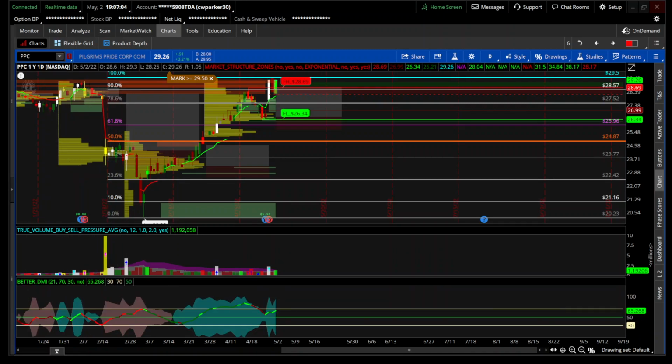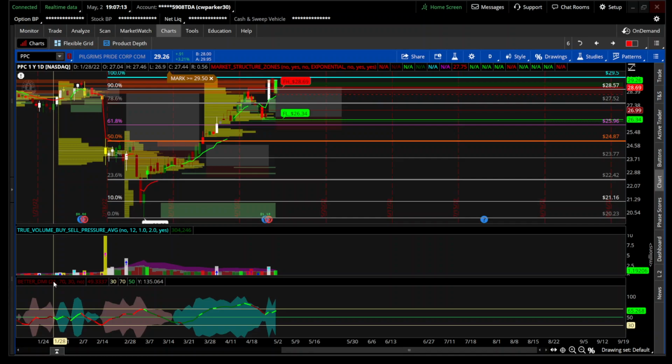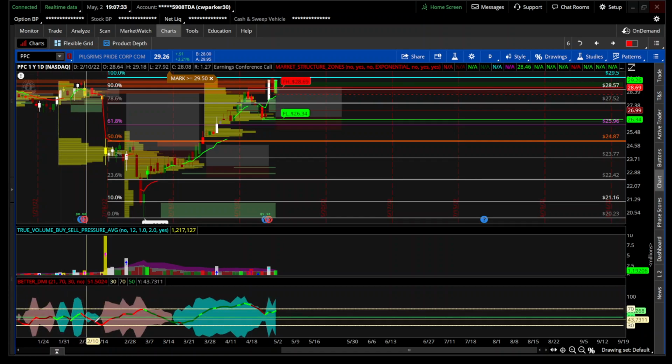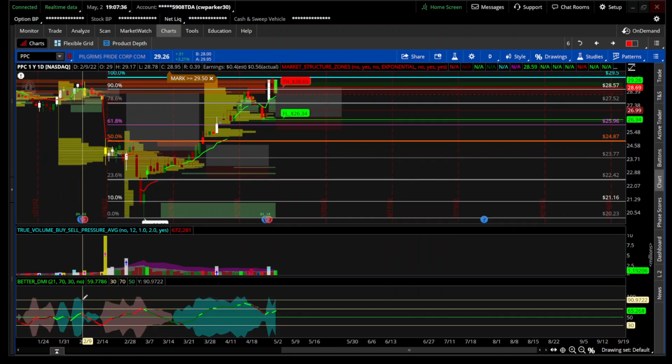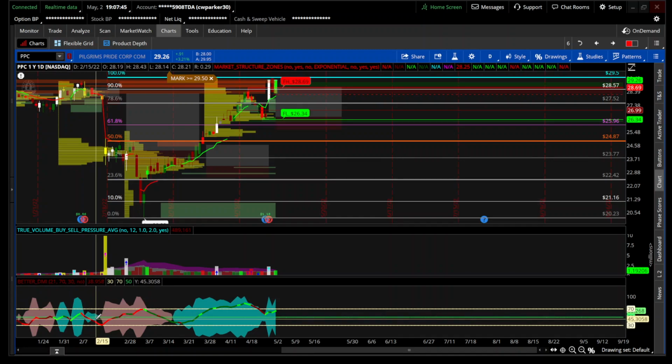It creates a cloud from the range that you select. Right now, I have it set for 21. So it's looking at the highest high of a 21 period and the lowest point of a 21 period. And then from there, it creates a range, and it can alert you to what direction the stock is going into and how strong, like the ADX shows you how strong the trend is. If you look right here, the cyan is positive, the pink is negative. But you can see right here, as it was going down, the trend was decreasing as well, while it's still in the cyan.